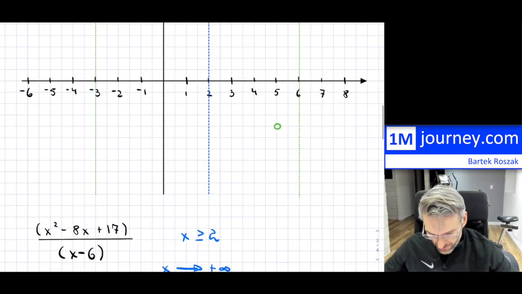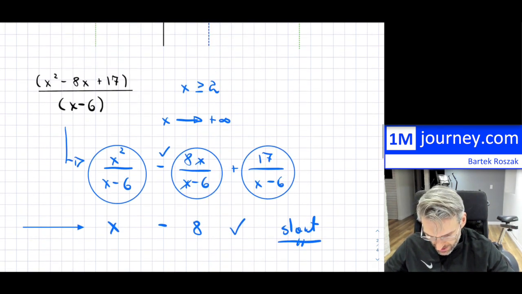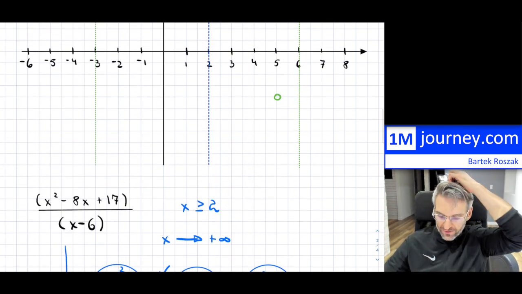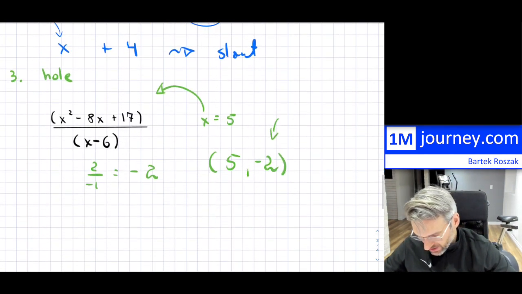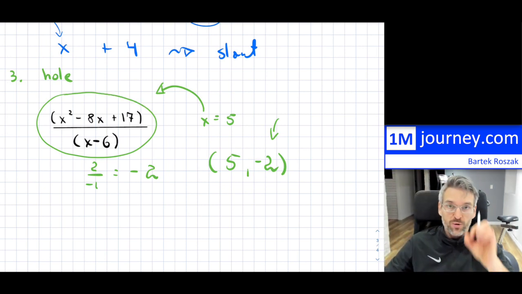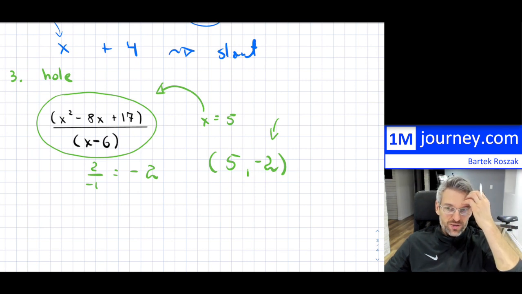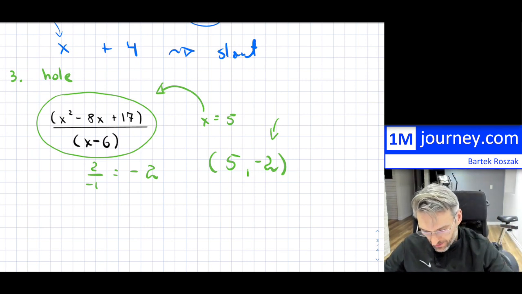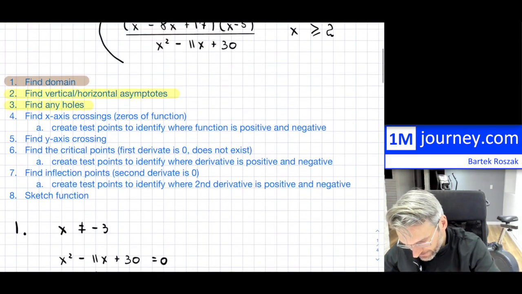All right, so we have it basically at 5. So it looks like it's -2, so it's on the negative side there. That's what you have right there. So we have 1 hole. That means the function just won't be defined there. All that happens is the function basically will look like this, except only at 1 point you have a hole. That's why we call them a hole. Put up a link up above there for holes if you want to go over that concept again. So that's number 3. So let's see, what else do we have here?